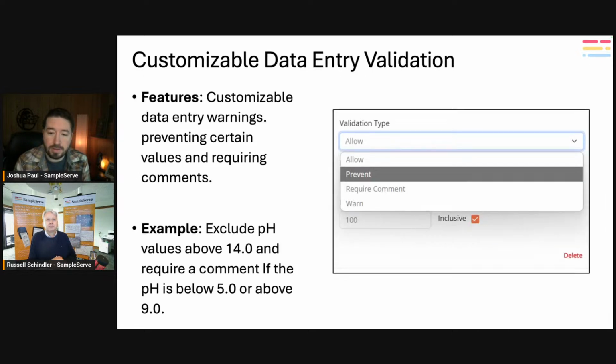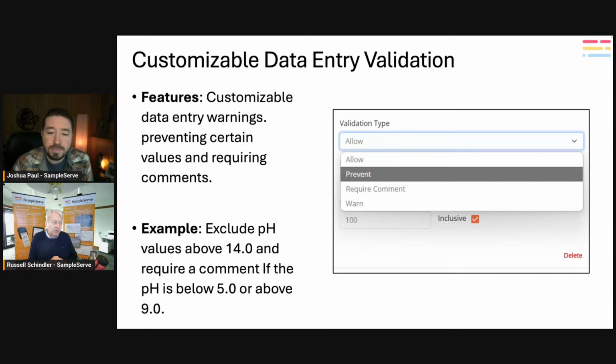Right. And then another thing for the samplers in the field is customizable data entry validation. Multiple clients have this set up. One example I can think of is a giant project going on in Texas. They're sampling a couple thousand drinking water facilities down there daily. This is happening every single day. And one thing that they want is for pH to only allow certain values to go in there. And then they also want that allowed range to go smaller and say, hey, if it's between these two values, we want them to leave a comment, but still be able to collect that data.